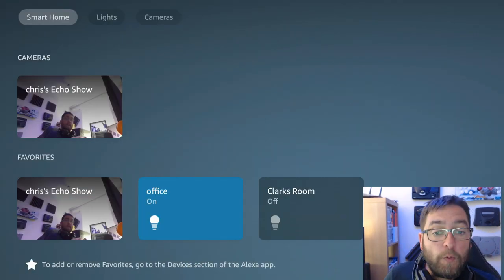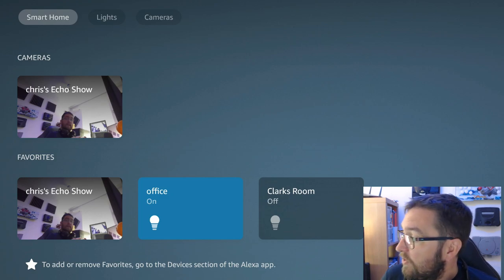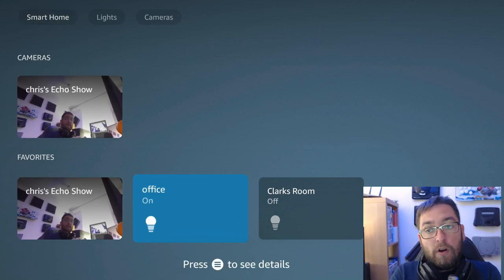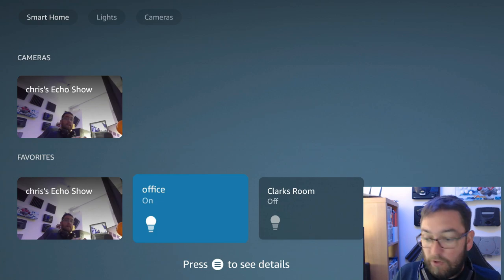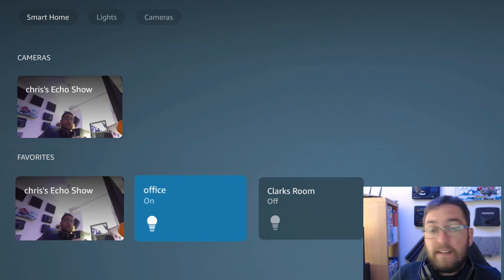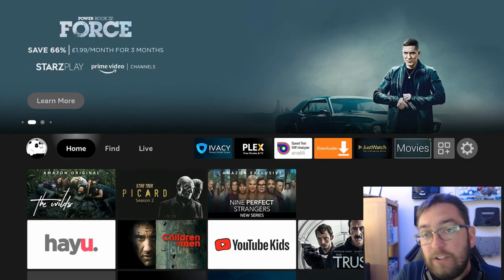And it can look around. I've got no more to add, but I thought this was really cool. So you can watch your cameras, you can control your light bulbs, you can control your plug sockets, which I've got a few more to put around the house, and you can do it all on your Fire Stick. Again, this is a built-in feature. You are not having to install anything. You don't have to install anything new.